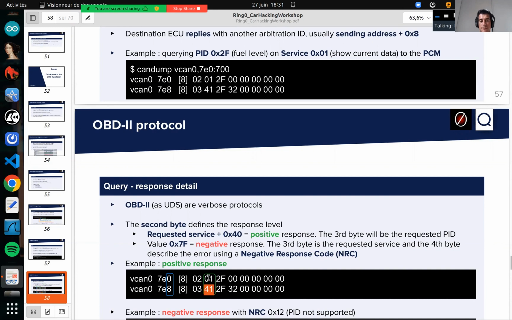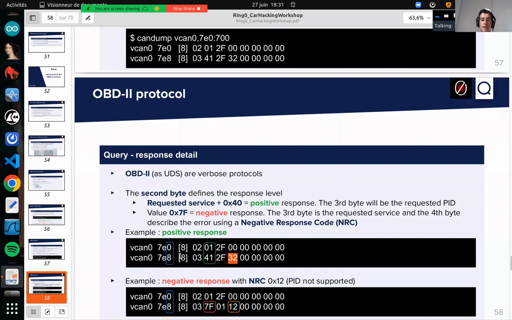So yes, as it's plus 0x40, it's a positive response. It will tell me the PID I requested, and there I will have the data requested. So there I requested the current fuel level, and my current fuel level is 0x32. I don't remember, it's something about 80%.